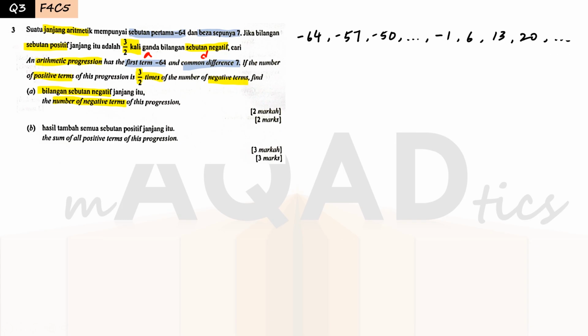So I'll propose another way using the formulas that we have learned in this chapter to find out the answer. The other way is to focus on the last negative term in this sequence, which is -1. What I'm interested in is the nth term of the last negative term. The n here is what I'm interested in. Let's say this -1 is the 5th term, so n is equal to 5. This means this sequence has 5 negative terms, because this value is the last one. So what the nth term is will determine how many terms are negative.